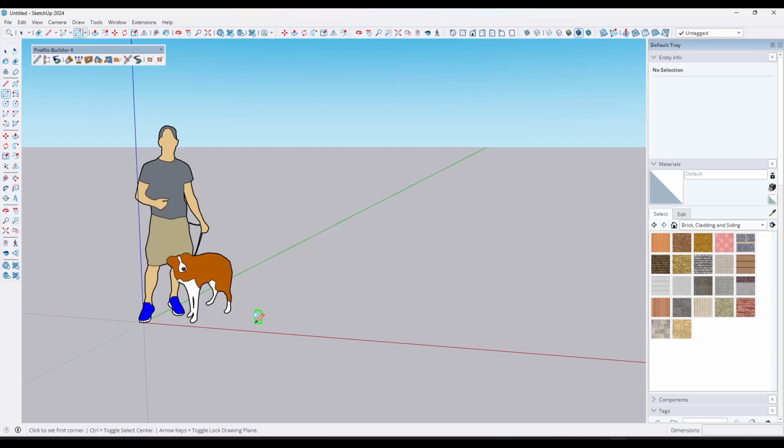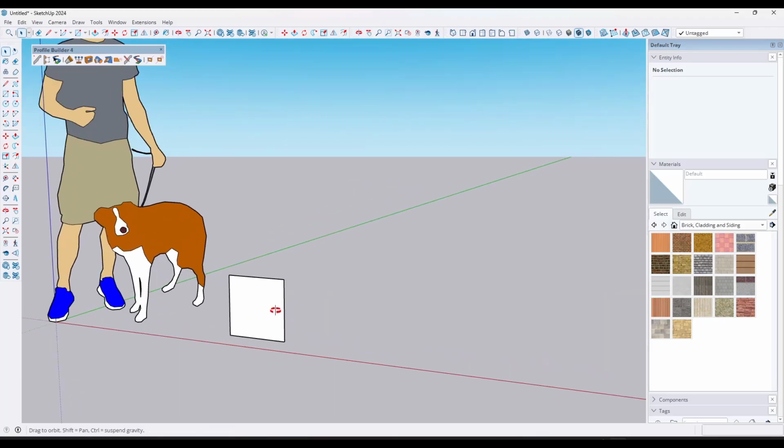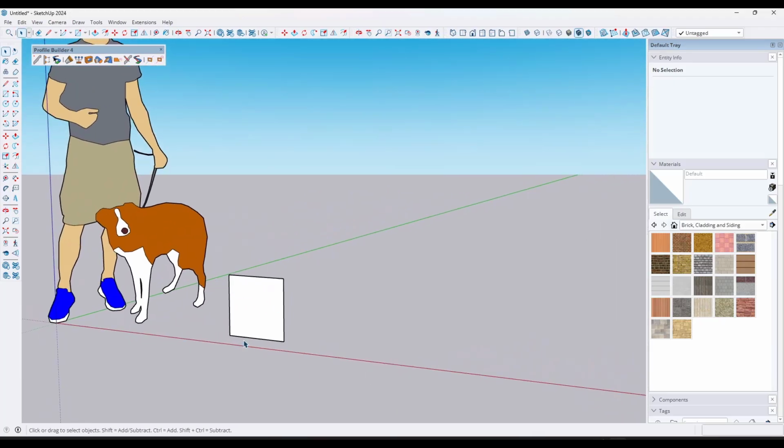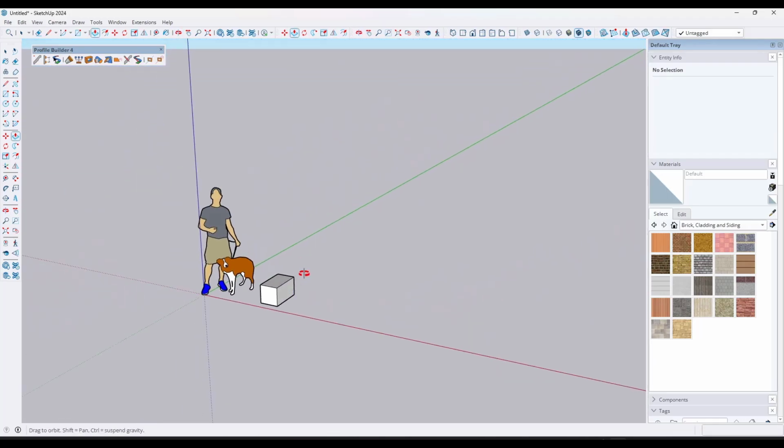And so first off, the concept of a profile. So in 3D, a profile is basically a two-dimensional shape that you take to 3D, right? So in this case, we've got a rectangle right here. Well, if we use the push-pull tool in order to extrude that, like this, what we're doing is we're taking a two-dimensional shape and we're extruding it to 3D, right? We're taking this flat shape and we're making a three-dimensional shape out of that.